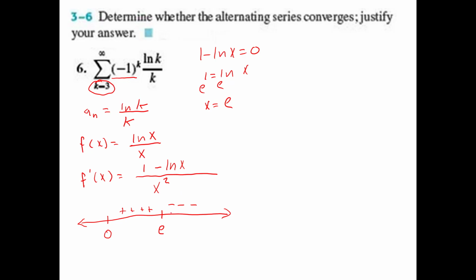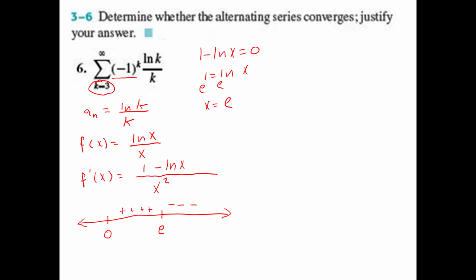So we've just shown that it's decreasing because, again, we started at a k value of 3, but it really wasn't necessary to start at 3. We could have started at 1 or 2, and we would still just say eventually it's decreasing, so we're good. Okay, so it's alternating. The terms are going to zero, but we need to make sure the terms are going to zero. I'm sorry, we haven't shown that.